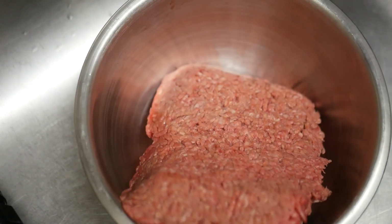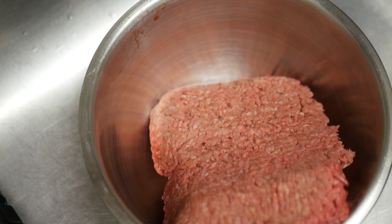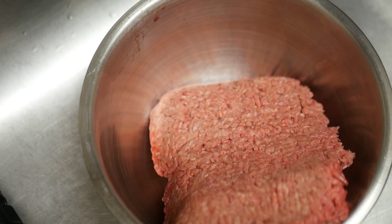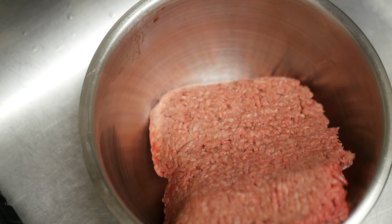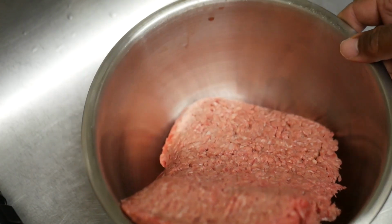Today, I'm gonna make a big old meatloaf. Only my second time doing this, so let's see how it turns out. I picked up some ground beef at my local supermarket. It was on sale for 99 cents a pound. I bought a big old hunk of this stuff, must be a couple of pounds worth. Anyway, first up, wash your hands, did that already.